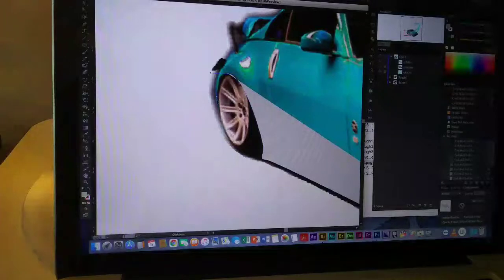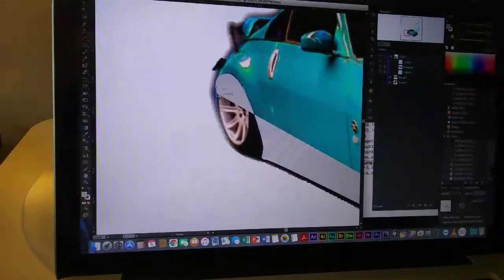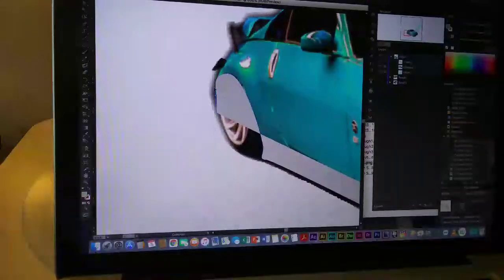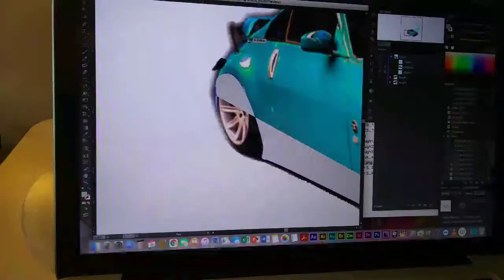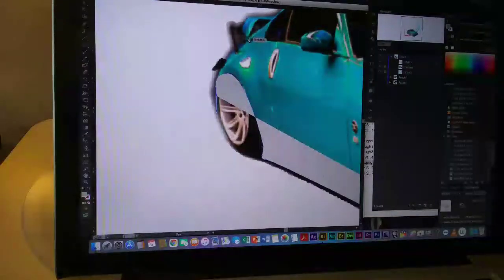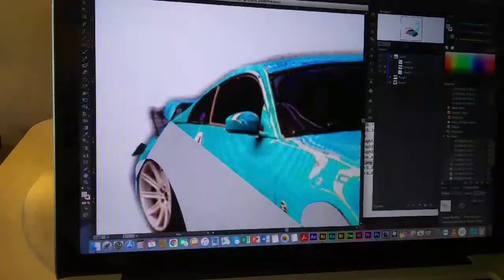Create that. Fix. There we go. All the way to here. How do I want to do this? I'll just add the tail in later. The spoiler, whatever you want to call it. So there's that.